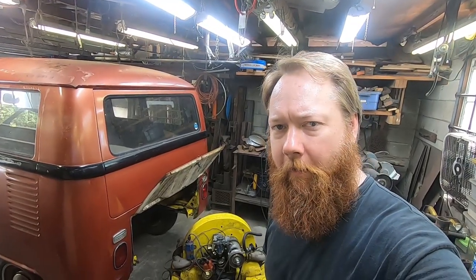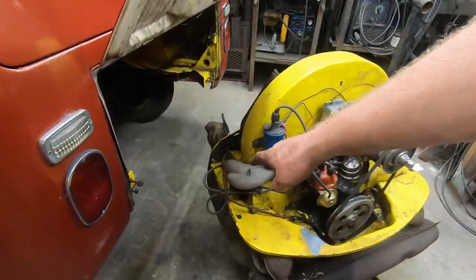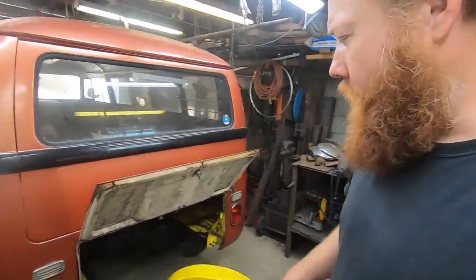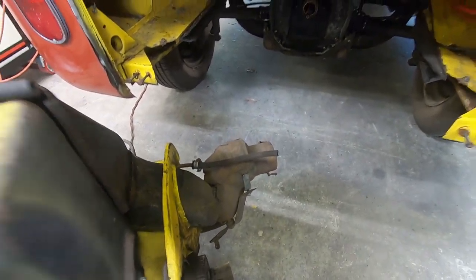I feel like that went fairly smoothly. The fuel line, the braided fuel line that goes between the tank and the metal line passing through here, was a little dry and pretty well seized to the metal line, so I snipped it. I usually like to do things a little more graceful than that, but this fuel line's getting replaced anyway. So I made my life easier and just snipped it here to take care of that issue.